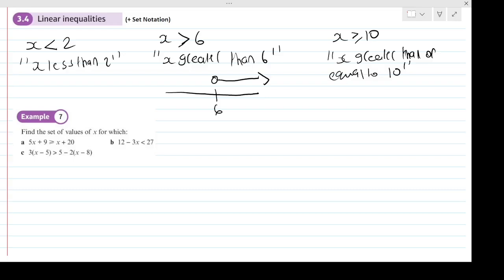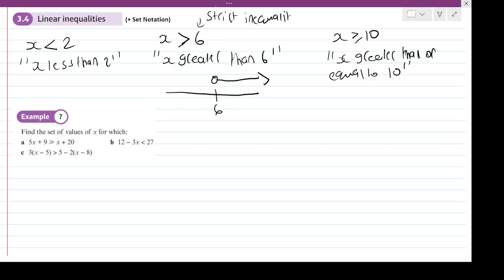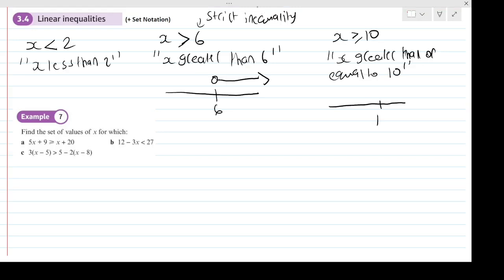But if it's only greater than, we call this a strict inequality, because it cannot be equal to. It's quite strict, right? So when it's a strict inequality, i.e., when it's not equal to, like this one isn't a strict inequality because it can be equal to 10, then the circle is not filled in. Whereas with this other example to the right, if we have 10 here, then we have a circle at 10, but it's filled in, right? Notice I filled it in. And again, it extends out to the right because it can be anything over 10.